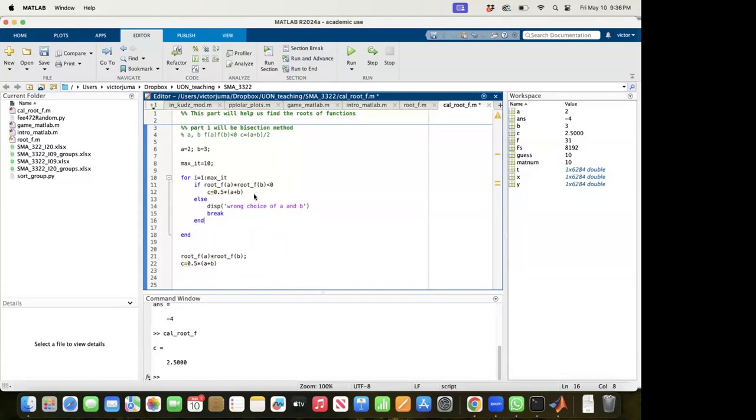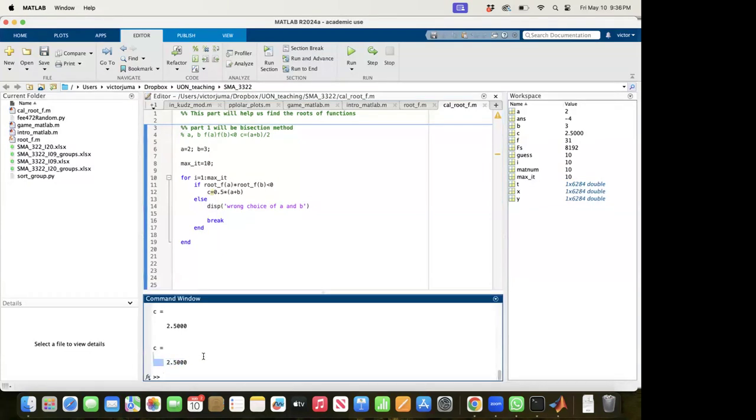What am I doing here? First of all, we want to check if A and B have opposite signs. Meaning, if they have the same sign, then bisection cannot do. So you can tell the program to tell you that you chose the wrong values. Can you change? So I can first of all remove this, and then you will see what we get. I've gotten this is 2.5, just the same as the other one.